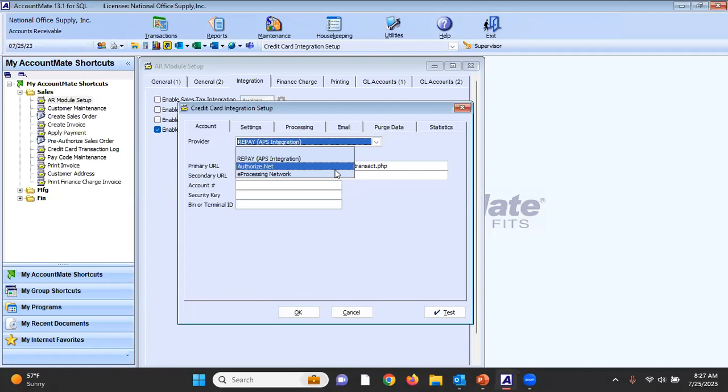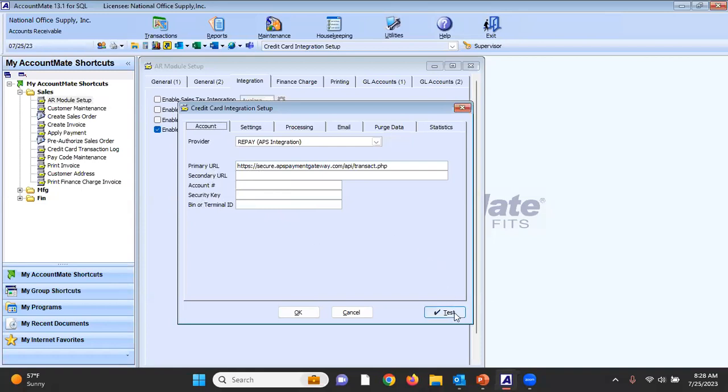And obviously, the information that each service provider will supply to them in order to be able to set up their accounts inside AccountMate will differ depending on each service provider. For the purpose of today's demonstration, I will focus on the Repay service provider. And like I said, the settings and the information you will need to set up your account inside the AccountMate software will be provided to you by the service provider and will vary from one service provider to the next. So as your clients sign up with any one of these service providers, they will be supplied this information and they just need to fill them up as needed.